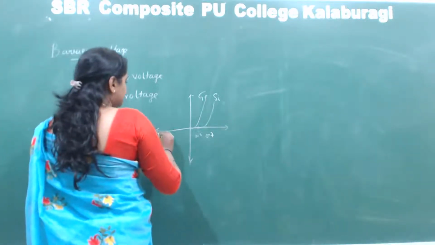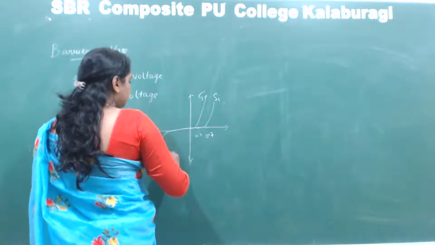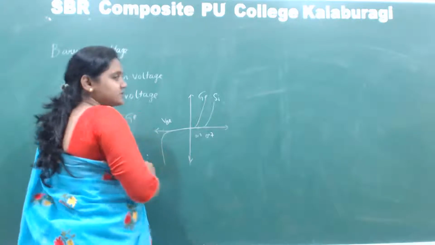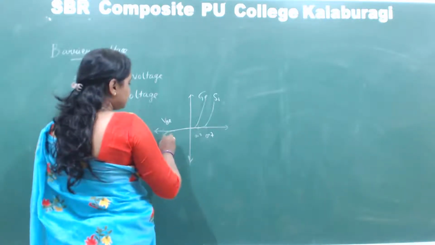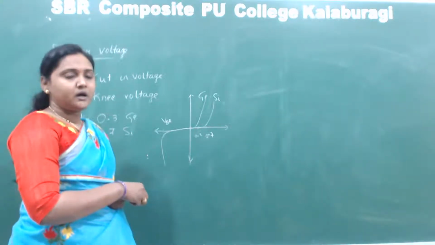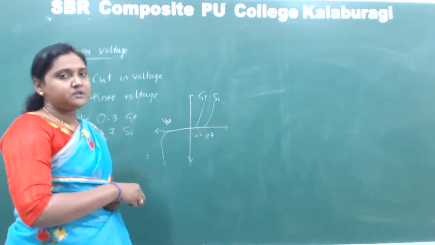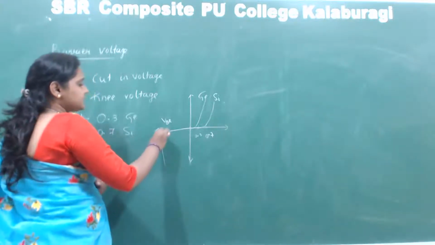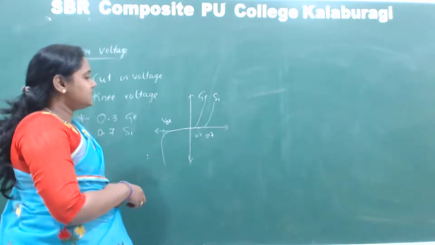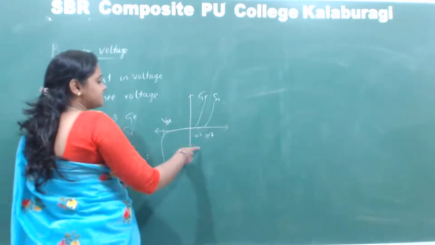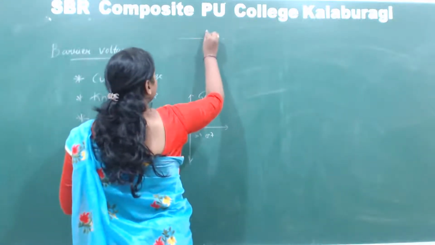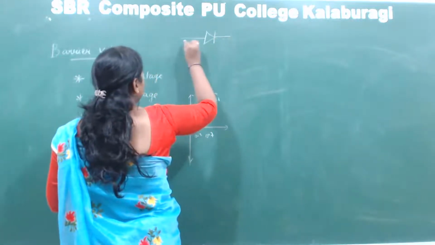And also in the reverse characteristics, we have seen another important voltage called VBR, the reverse breakdown voltage. This is also very important. It is the voltage beyond which the junction will be damaged, the junction is going to break down, and a very high, abrupt current flows. That condition happens in reverse bias. These points are very important. The characteristics are very important. For the characteristics, how the diode is biased is also very important.